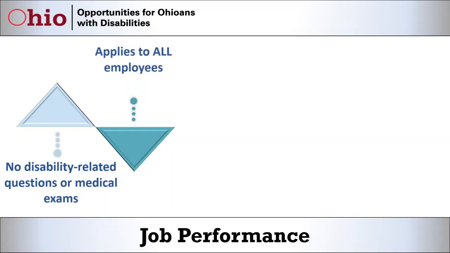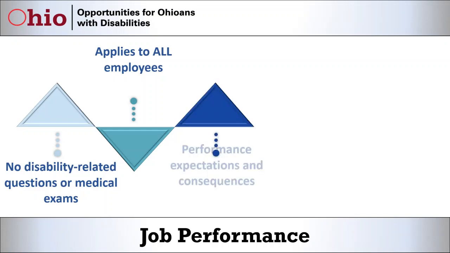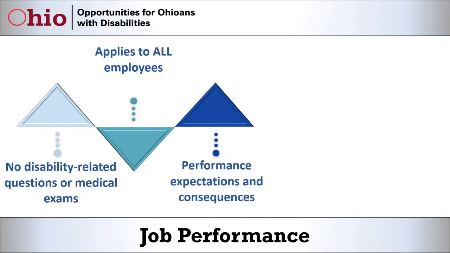The best way to measure an employee's ability to do a job is by evaluating their performance of work tasks. Just like the best way to determine a candidate is qualified in the interview is to ask about the job's essential functions, not about disability. Similar to how Title I generally does not prevent employers from creating jobs and things like qualification standards and essential functions, Title I also does not prevent employers from establishing performance expectations, quality standards, or consequences for low performance.